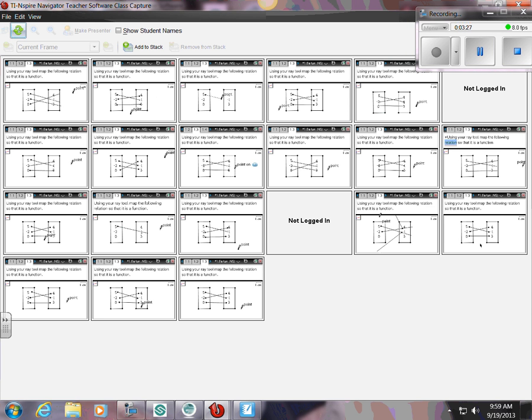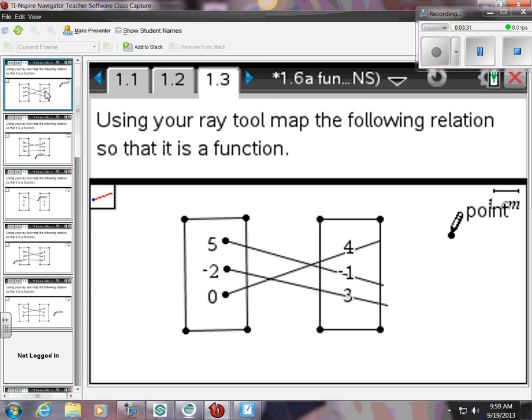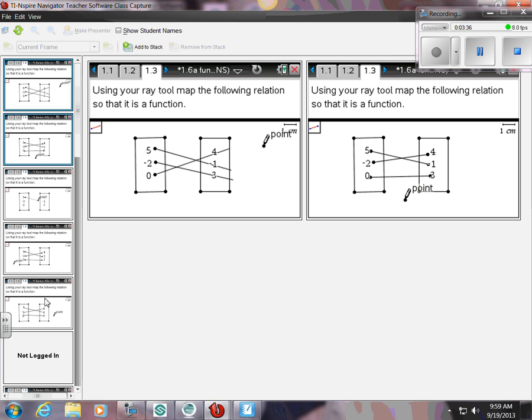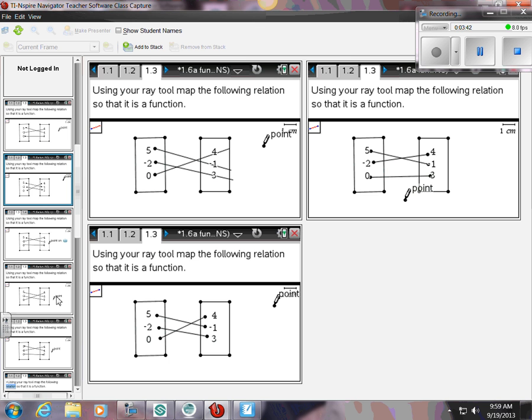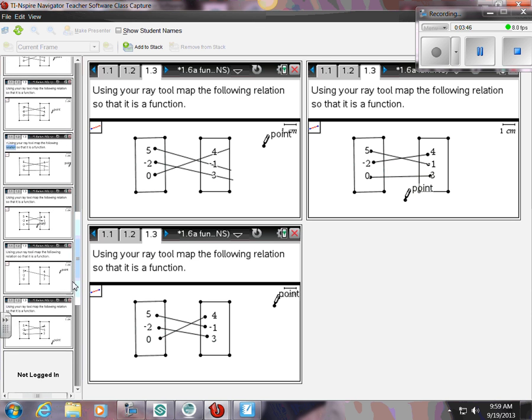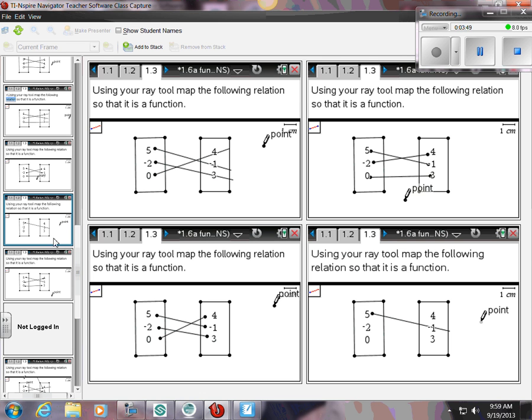I got segments flying all over the place. Okay, let's look at this one and this one, and I want another different one. This one's different. And I guess that's different too.